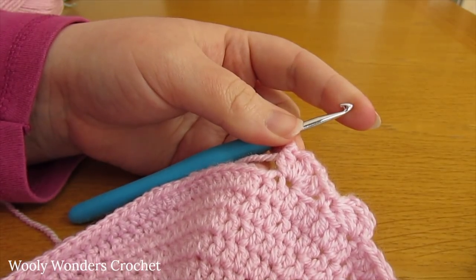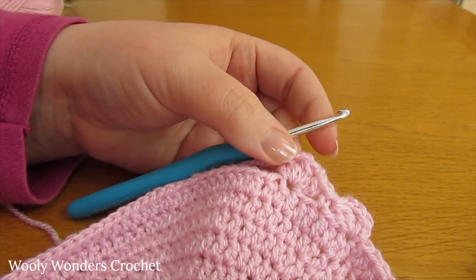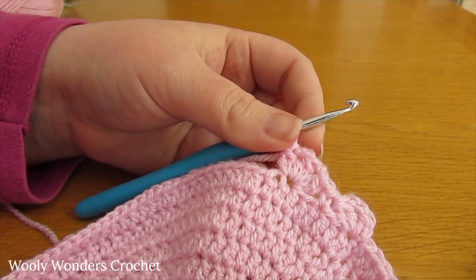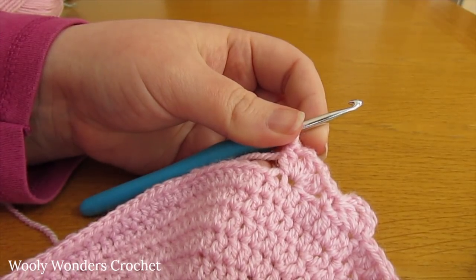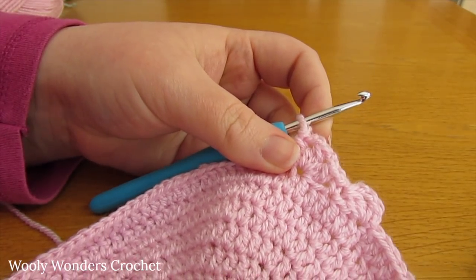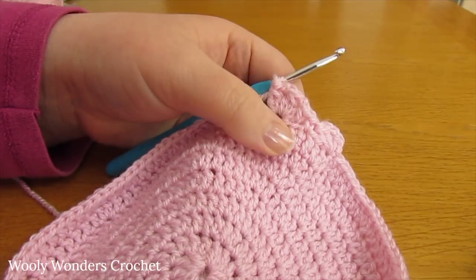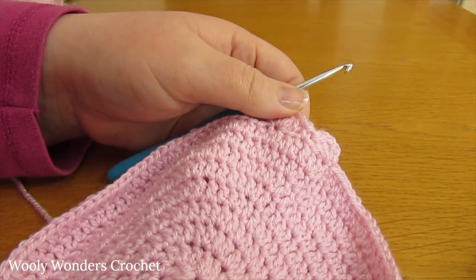And the number of repeats that you will need to do will depend on what size bonnet you are making. So if you were making a baby bonnet, then you will need to repeat that set of stitches 11 more times. And if you were making the toddler size, then you will need to repeat that set of stitches 13 more times. And if you are doing the children's size like I am here, then you will need to repeat it 15 more times. So 11 for the baby, 13 for the toddler, and 15 for the children's size.